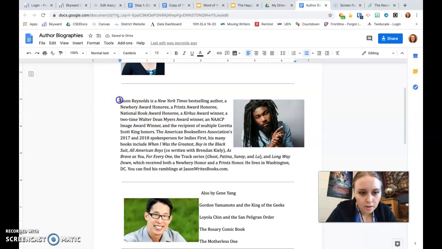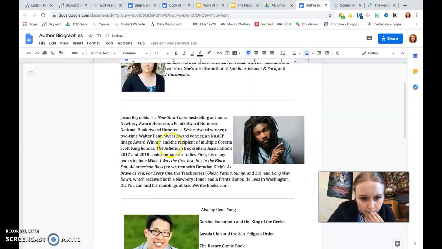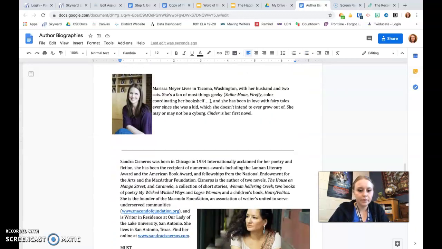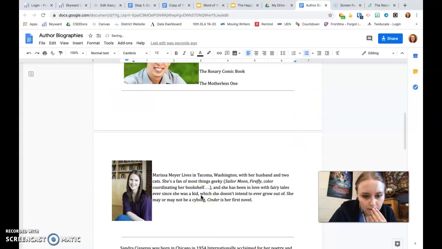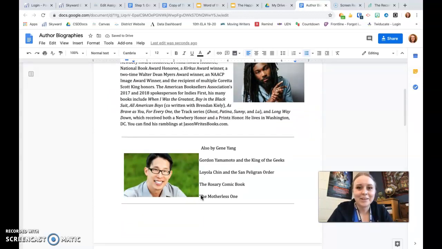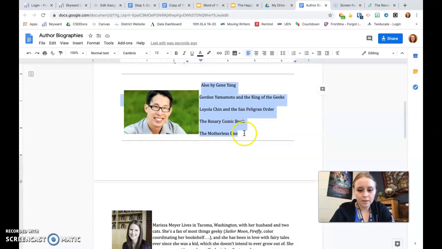All right, this one. Read through it. Okay, just looking, I see a lot of awards, which are cool, but I don't know that they're required. That's a lot of awards to list. And it looks like kind of the same. The books he wrote, more awards. Okay, where he lives, which we've got. Oh, a website. That is new. So I'm going to put a website as a could as well, just because maybe you don't have one. I don't have one, so that's fine. And then we've got, okay, pretty much the same. So just his name and the list of books.